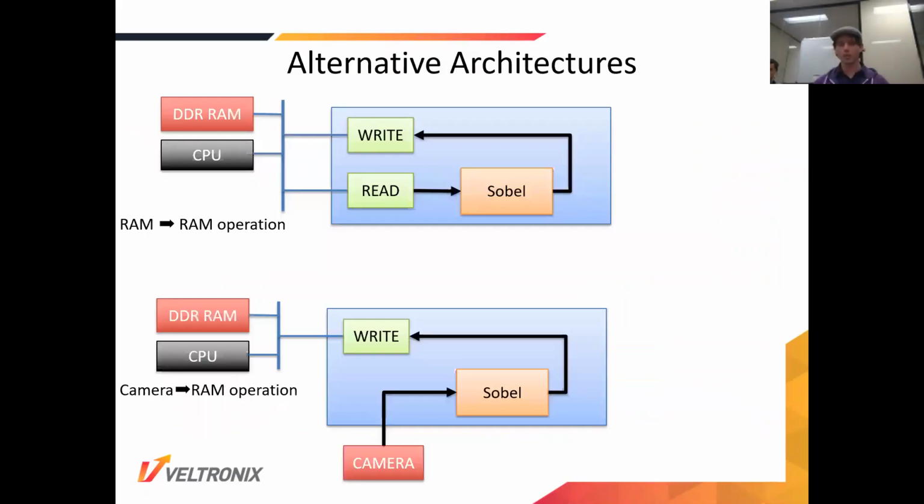Now, creating a streaming block for the Sobel filter processing allows us to use it in alternative architectures as well, very easily. Rather than reading from the camera and showing on an LCD, we might want to read directly from memory and write the results in memory. Or we might want to take from the camera and stream to a block that outputs directly to memory or is able to be accessed by a CPU.